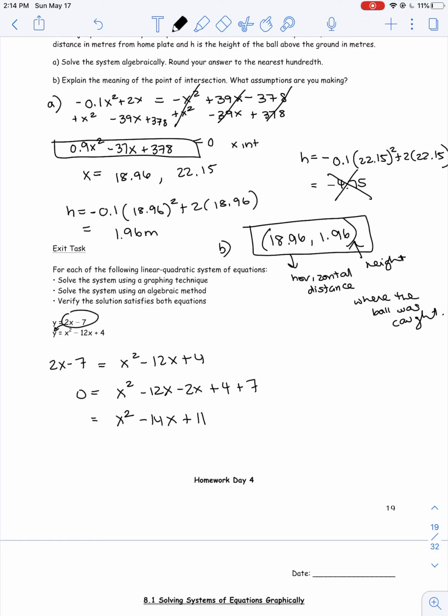So I can use the quadratic equation, or I can graph this, whatever method I want. I should find that there are two x-intercepts if I did this graphically, which would be 13.16, and the other one would be 0.84. These are the x's. Now you need to substitute that in, maybe for the first one because it's faster. Substitute 13.16 into the first equation, and you should find that the height is negative 5.33. Actually, it should be 19.33.